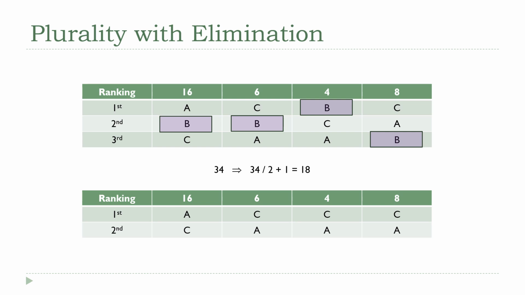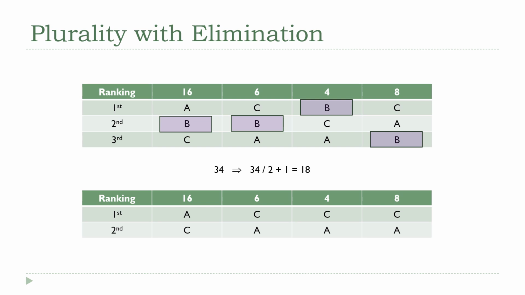Was this the expected result? Well, not necessarily. If you look back at the original table, candidate A was in the lead for first place with 16 votes. So what happened? Well, look at that third column with the 4 votes. Candidate A was ranked the lowest. So you can see how the preferences matter here, right? Being the most disliked by just those 4 voters was enough to push candidate C up into the winning position.